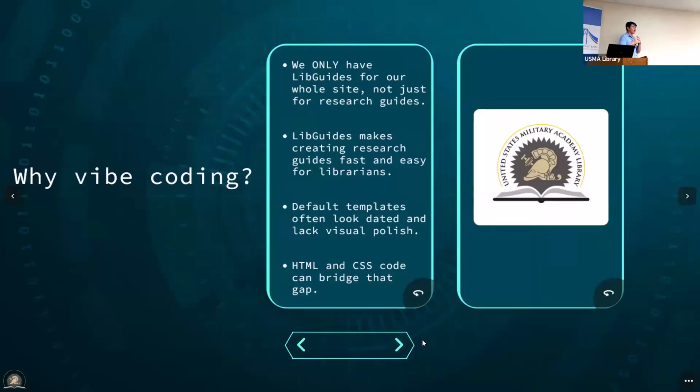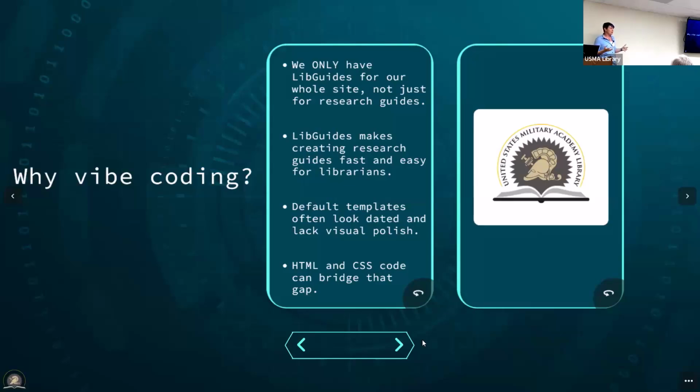And while it's cool and you can make things very quickly with it, the templates and the things that you can do are pretty basic, right? You can add images, they've got gallery boxes, but it's really pretty basic. The default templates aren't super polished. You can look at a library website and be like, oh, they use LibGuides. It's pretty obvious. But if you know how to code, if you can use HTML and CSS code, you can make it look pretty cool. There's a lot you can do with it.